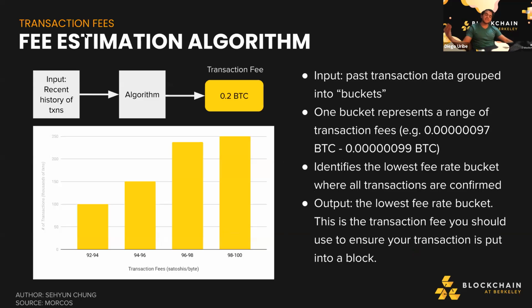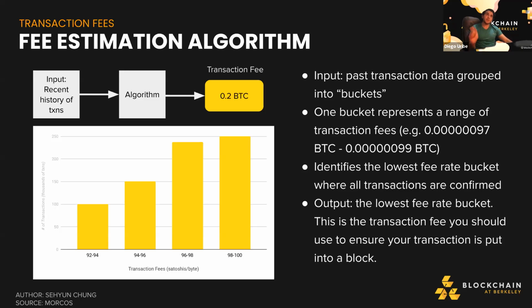So how do we estimate the transaction fee that we're putting on a transaction so that we guarantee that the transaction I'm sending gets included sometime soon? This is where we get into fee estimation algorithms. A fee estimation algorithm will take in a target, and this target essentially represents the number of blocks that you're willing to wait for your transaction to be included. So if my input to the fee estimation algorithm is 5, then that means that I want my transaction to be included sometime in the next 5 blocks.